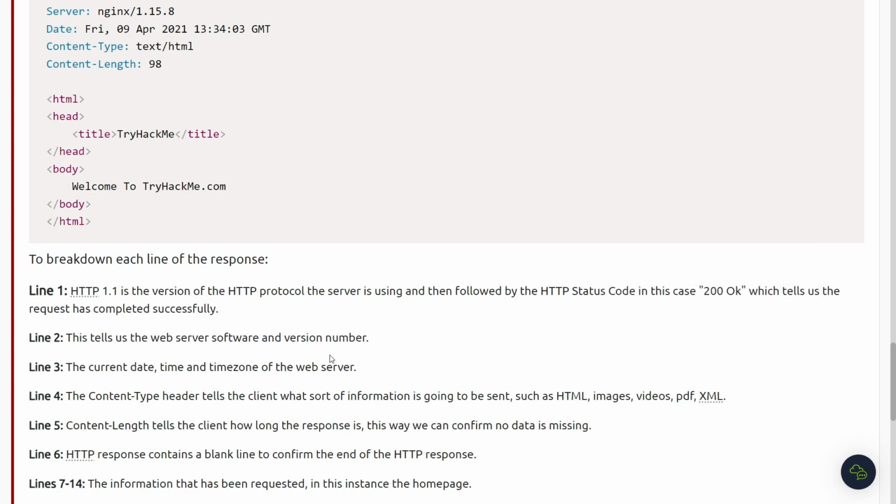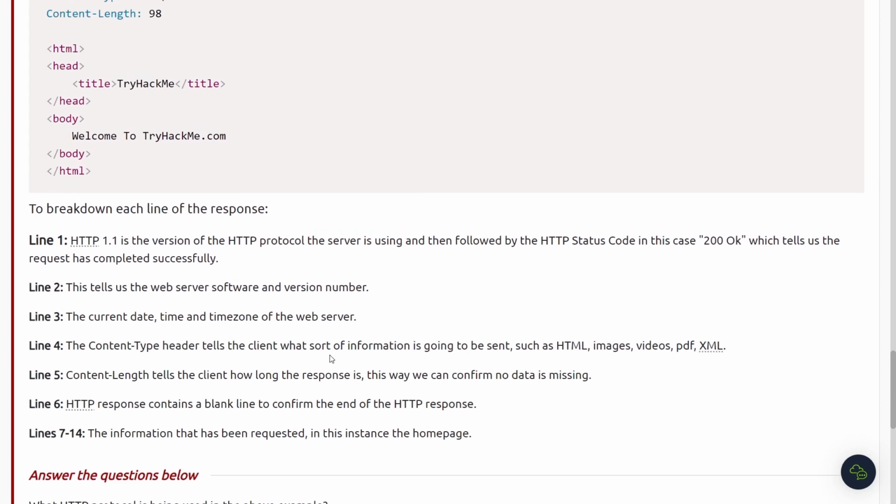Line 5. The content length tells the client how long the response is. This way we can confirm no data is missing. Line 6.